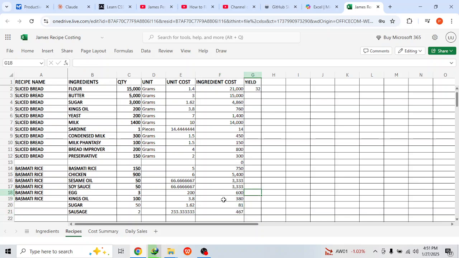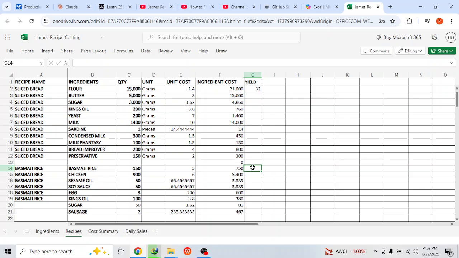Alright. So now this ingredient cost I've explained before is the multiplication of the unit cost by the quantities of your recipe to produce this ingredient cost. Then you don't forget to add your yield.